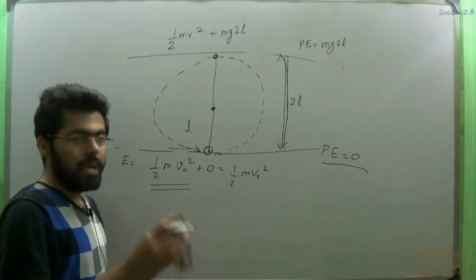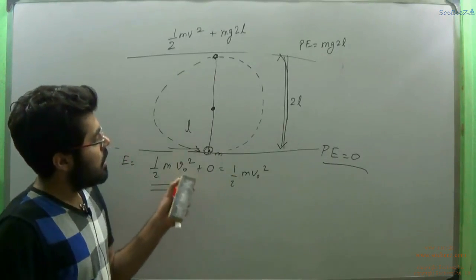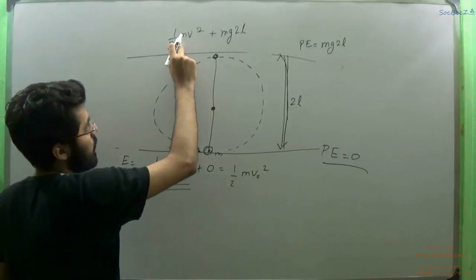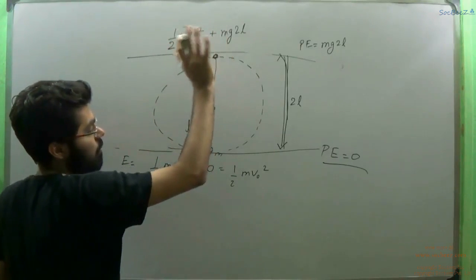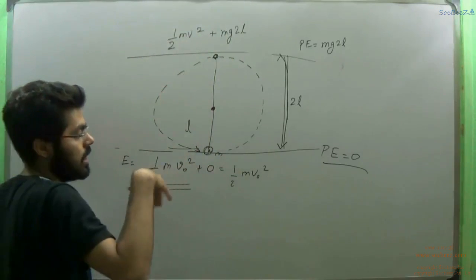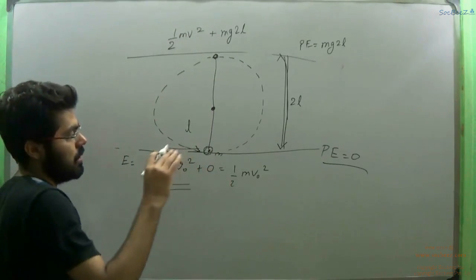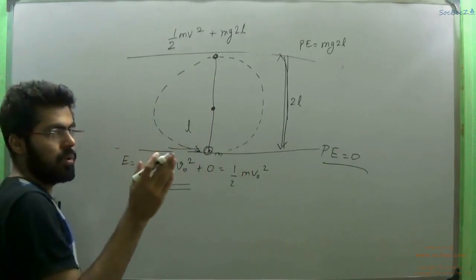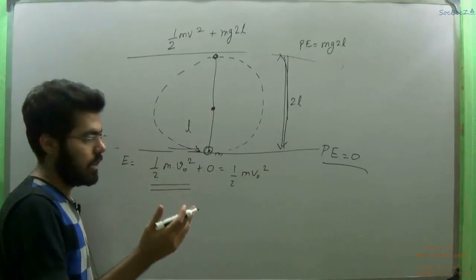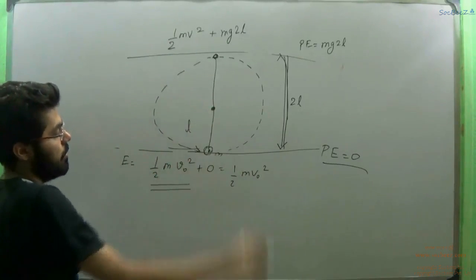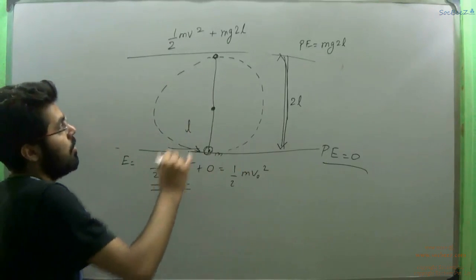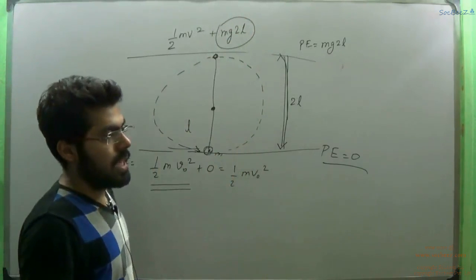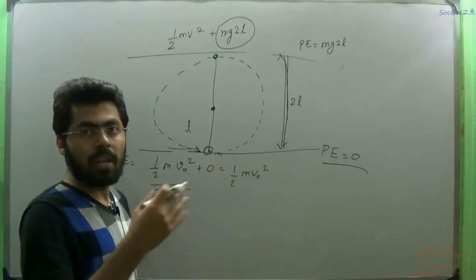So ultimately, there are two ways to say the same thing. One is that gravitational work is changing kinetic energy from half m v naught square to half m v square, and the negative of the work is minus mg12. The other way to say the same thing is that as the block moves up, at every instant its kinetic energy gets shifted to potential energy by virtue of gravity. So that shift is mg12. So ultimately, we are taking this energy mg12 as a part of the energy of the block. So gravity is basically part of the system. It's not an external force anymore.